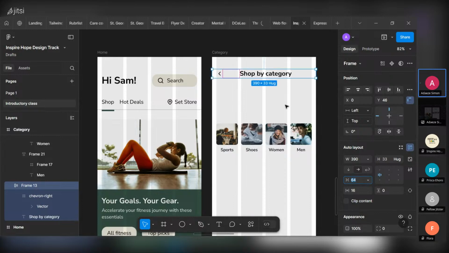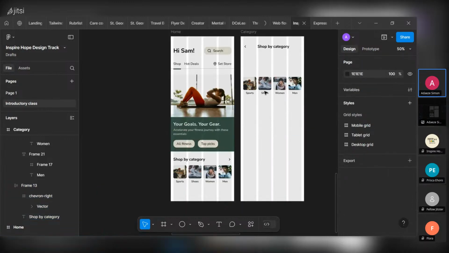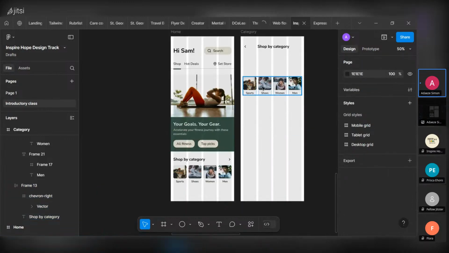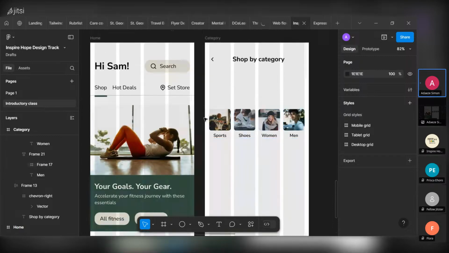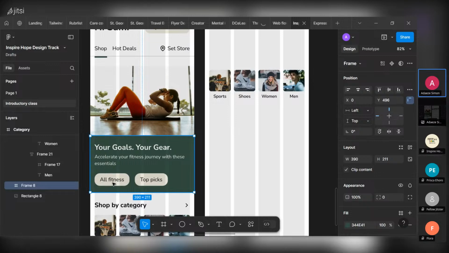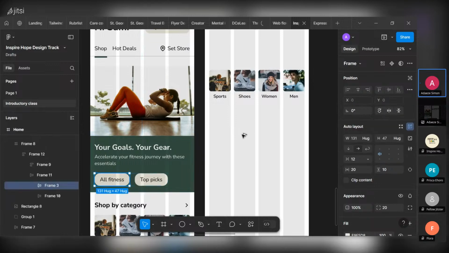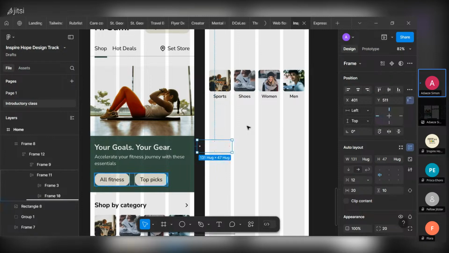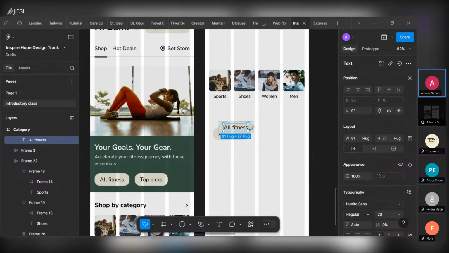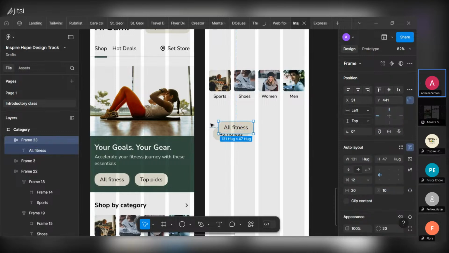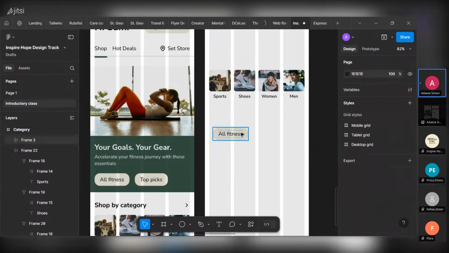So these are the four categories that they sell. I'll just make them into tabs like this. I mistakenly copied two, so I only need one.